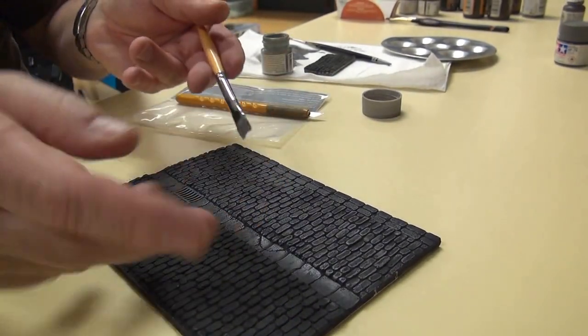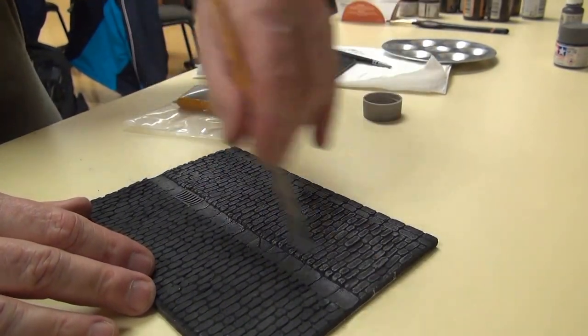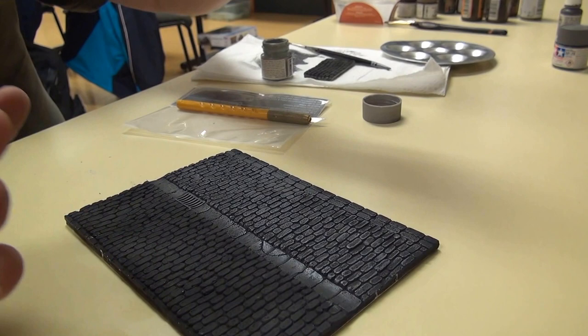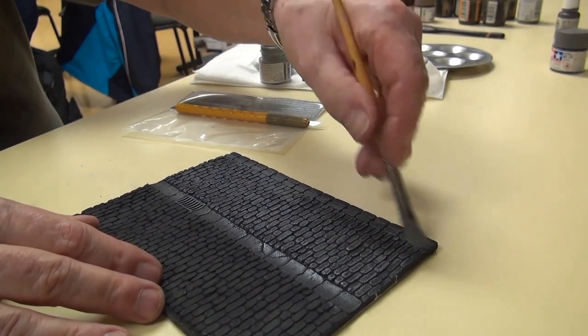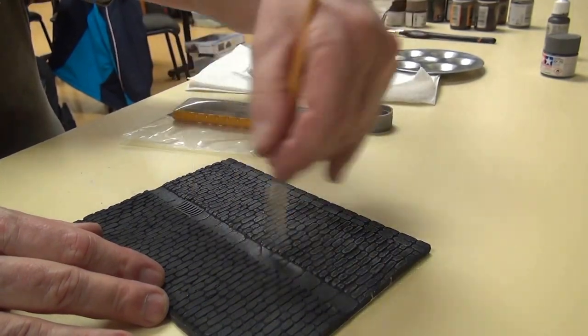You see how it's starting to pick everything up. Looks like a street to me. Yeah, it does. Somebody said, oh, in Europe they don't have black cobblestones. I said, well, depends where you are in Europe. They have green, they have grey, brown. Use your imagination. Yeah, exactly.